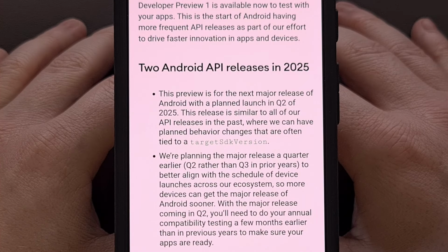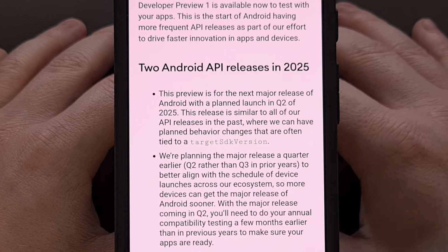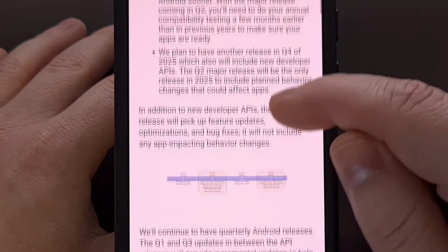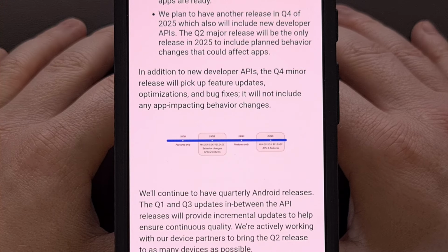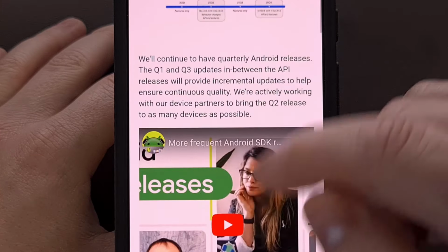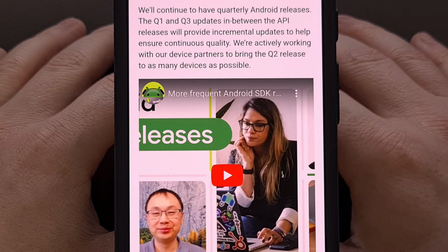We'll be using the Android Flash tool here today, so you will need to have a PC with a browser that supports WebUSB, like Chrome or Edge. You will also need to have a supported Google Pixel device, which includes any phone in the Pixel 6 series, Pixel 7 series, Pixel 8 series, Pixel 9 series, or the Pixel Fold. You will also be able to install this on the Pixel tablet as well.